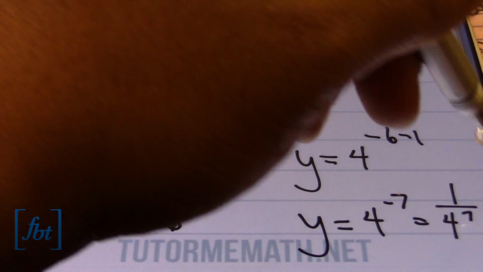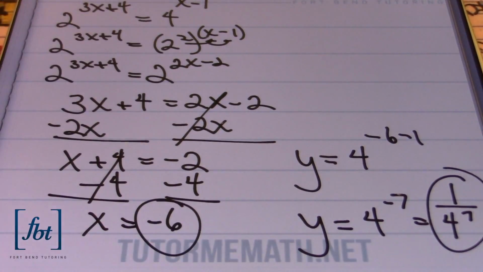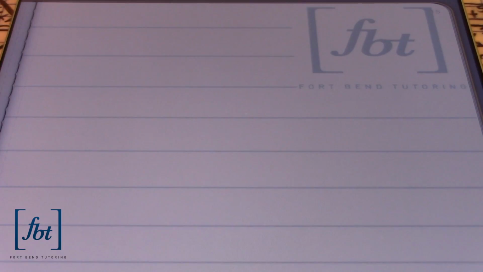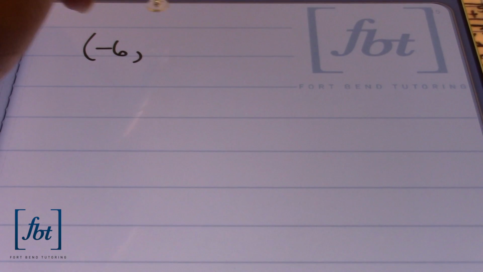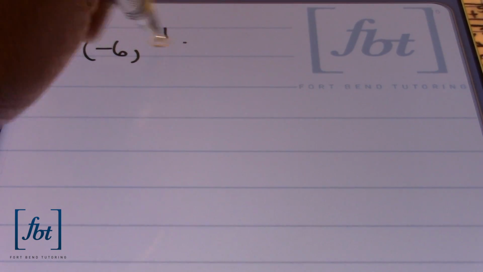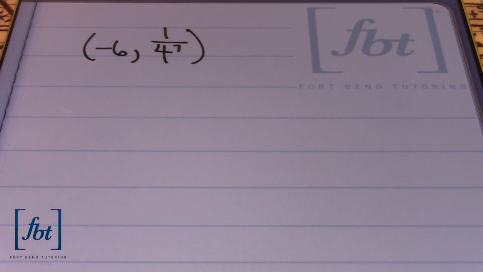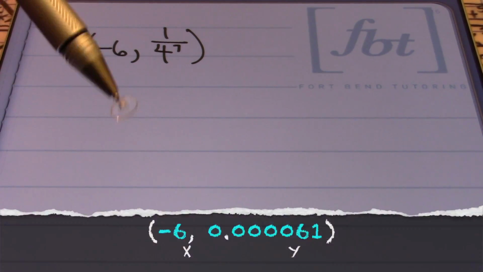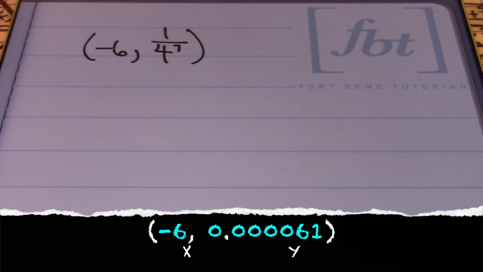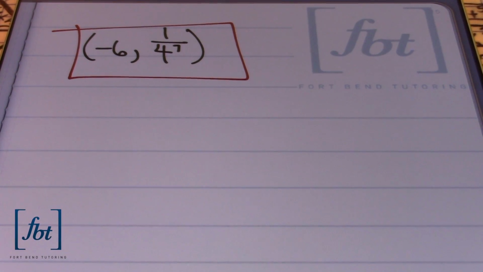I'm going to put this result as an ordered pair. We end up with our result, -6 and 1 over 4 to the 7th power. Now, clearly that denominator is going to be a large number. And once again, Mr. Whitt, what's the real answer though? So I'll put that right there. Have fun with that. I'm going to red box this result right here. Red boxing it. Let's move on.